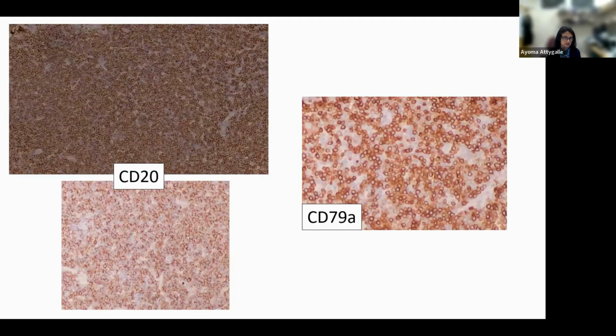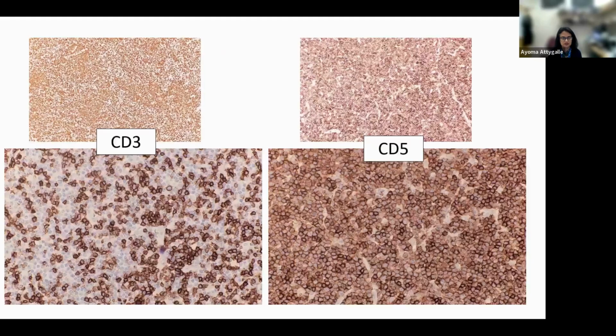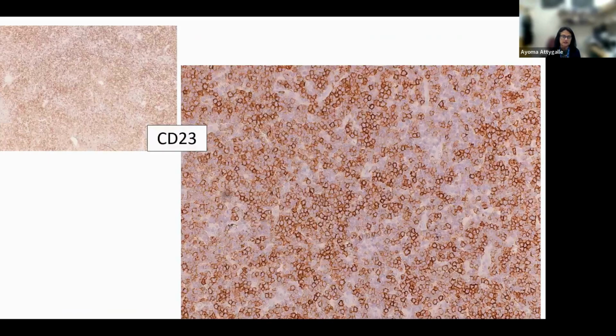So again, CD20 is positive. Now, unlike in the flow cytometry where you see a dim CD20, in immunohistochemistry, this is not appreciated. And using another B-cell marker, this is CD79A positive. So again, when we assess CD5, always assess the CD3. In contrast with your mantle cell lymphoma, there are a lot more T cells here, but still, if you go on, you can see that there is almost two-toning on the CD5. You can see that there's CD5 expression by the B cells as well.